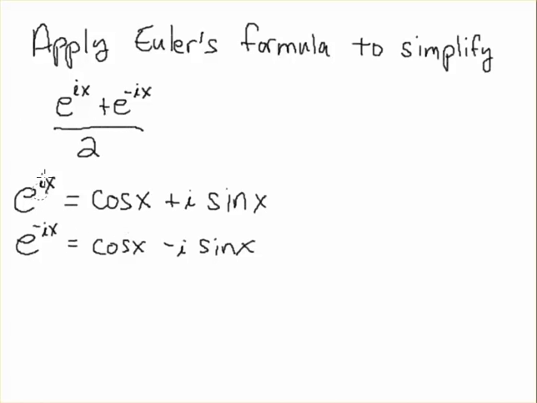So what I'm going to do is write e to the ix as cosine x plus i sine x, and then e to the minus ix is equal to cosine x minus i sine x. And recall that the cosine is an even function, so if you put a minus x in for the cosine, you just get cosine x. That's because cosine is symmetric about the y-axis. And sine x is anti-symmetric about the y-axis. That's a fancy way of saying if you put a minus x into the sine, you get minus sine x. It's an odd function, so the minus sign pops out.